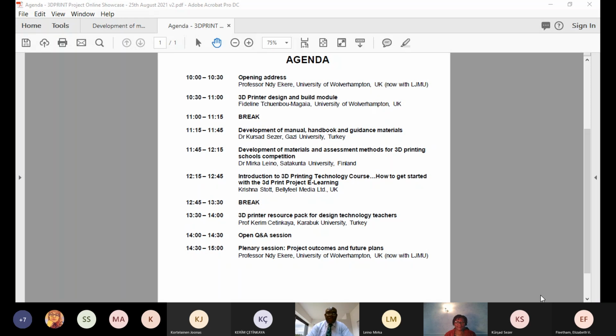So Fideline will be presenting on intellectual output number 2, which has looked at the work we have done at the University of Wolverhampton in implementing the learning module. And we have done that at the level of the Master of Engineering degree program for the aeronautical engineering students and mechanical engineering students at the master's level. And it's a group project which we have done for 2 years. First of all, for the 2018-2019 year, and then for the 2020-2021 year. We have done that with a group of students that have gone through the process.